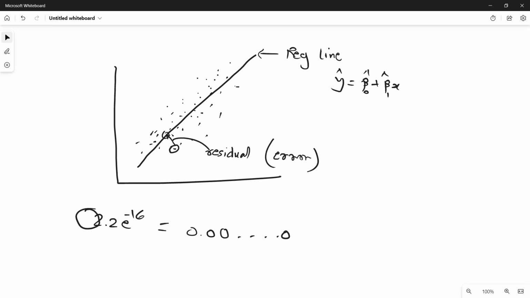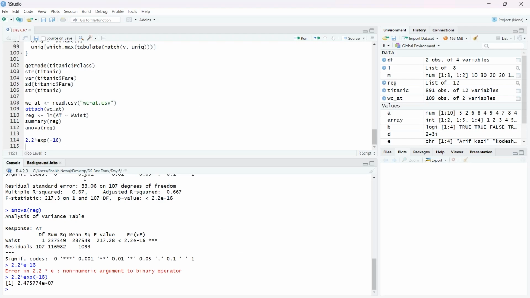Starting from the decimal point, after these zeros you will see the 2. So you will find that all the zeros are the 16 zeros. So this value is absolutely less than 0.05. Understood, right? So that is the thing over here.